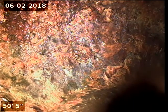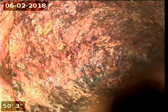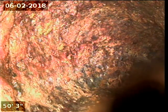So we're not going to force this too hard, and instead of running the water at first, what we're going to go ahead and do is pause the video and pull back to the buried clean out that we did locate, and we'll find that on the property and see if it is brought to surface so that it's accessible to continue the inspection.